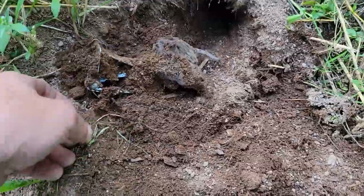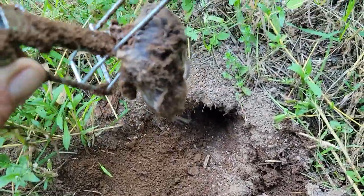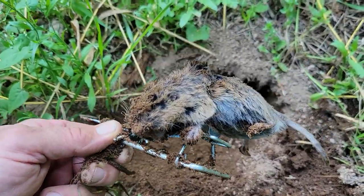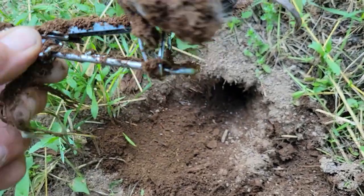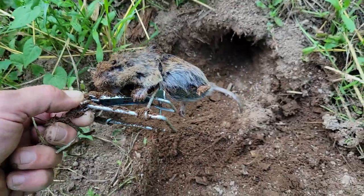Looky there, guys. Uh-huh. Impaled him. That is a gopher, not a mole. Yeah. And he is impaled. Dead as a doornail. Yeehaw.